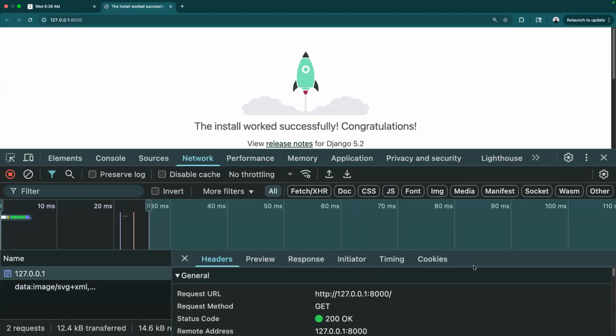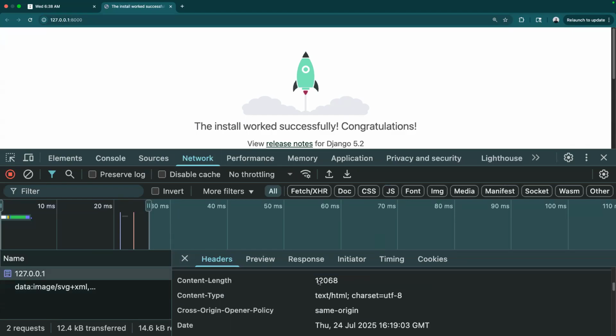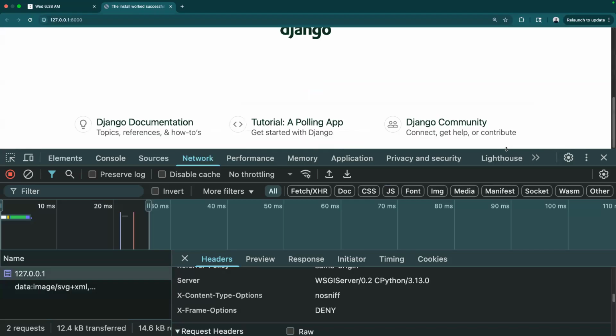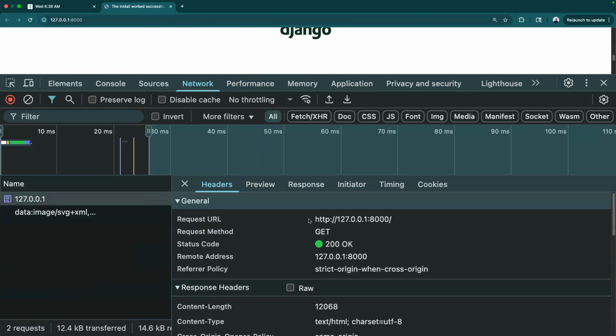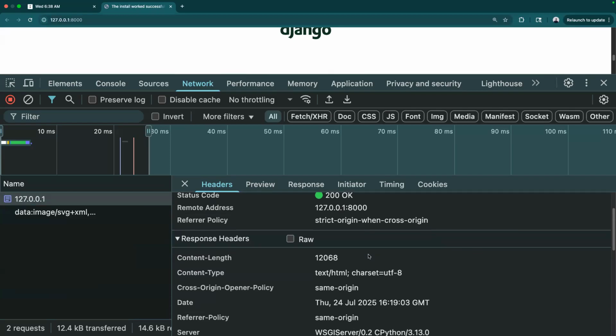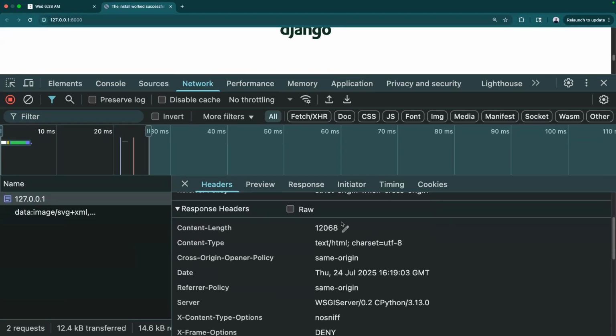So here we can see from 127.0.0.1, okay, it's not letting me find it. I'll do this. All right. We can see that there was a request. That was a GET request. There was no origin crossing, which we'll learn about, cross-origin resource sharing, later on. And here it tells me what it returned.